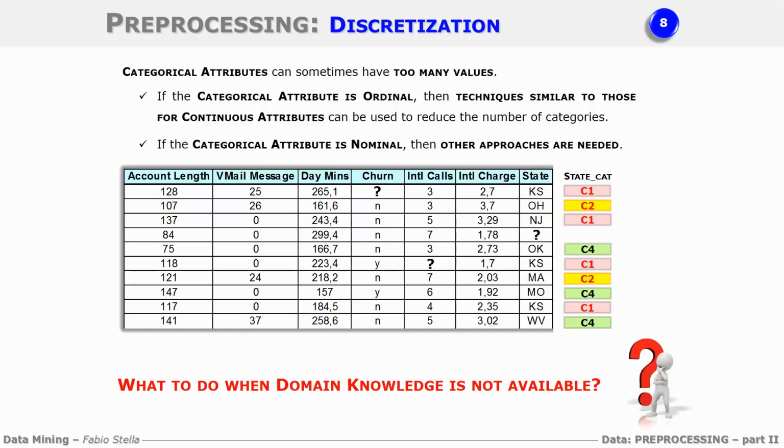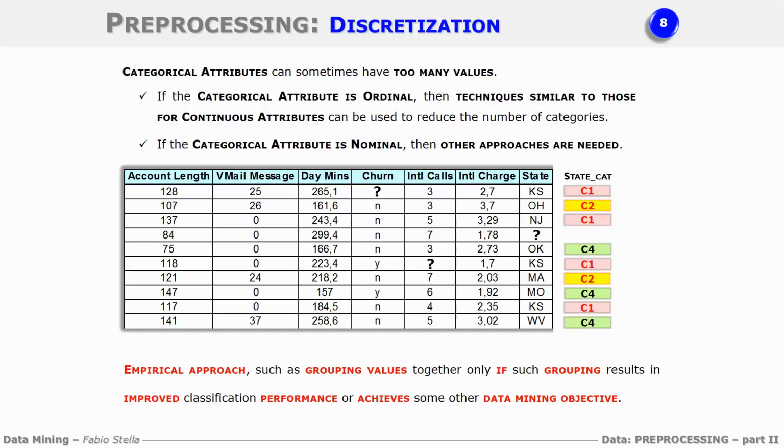However, in such a situation, you are left with the following question to be answered. What to do when domain knowledge is not available? The answer to the previous question is as follows. Empirical approaches can be used, such as grouping values together only if such grouping results in improved classification performance or achieves some other data mining objective.